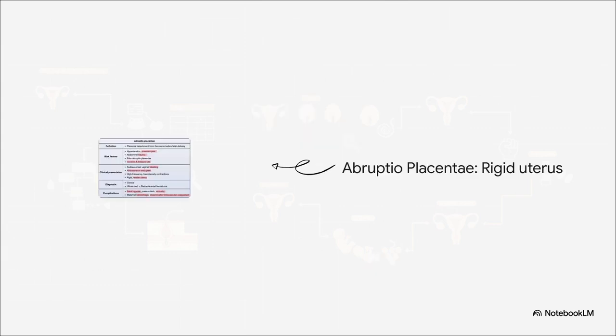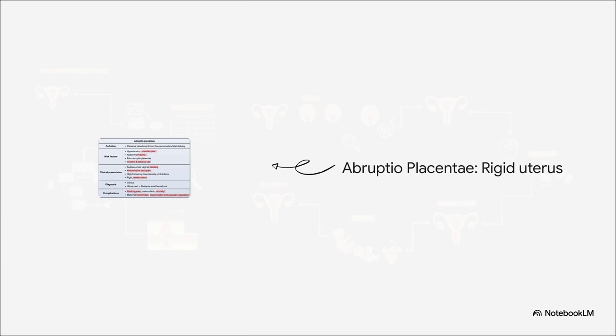What if the patient has hypertension, preeclampsia, recent abdominal trauma, or a history of cocaine and tobacco use? If she develops sudden, painful bleeding and high-frequency, low-intensity contractions, think abruptio placentae. On exam, the uterus will feel distinctly rigid and tender. Now keep in mind, the maternal hemorrhage might actually be totally concealed behind the placenta, meaning she could present without any visible vaginal bleeding at all.